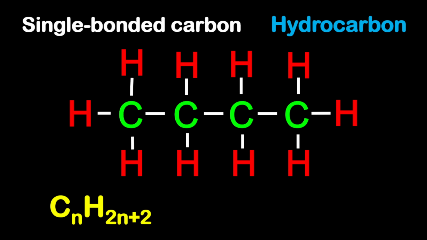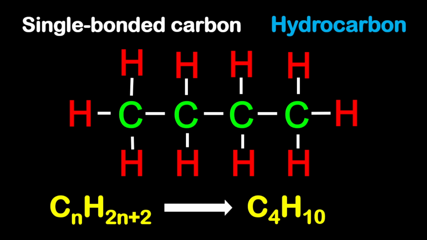Now, the general formula again, we say CnH2n+2. And so if you notice this, if we have 4 C's, we must have 10 H's because 4 times 2, that's why you have this 2 right here. 4 times 2 is 8 plus 2 more is 10. So if C is 4, H has to be what? 10. All right. We're just getting to the meat of the matter now. So those are just simple, basic examples.